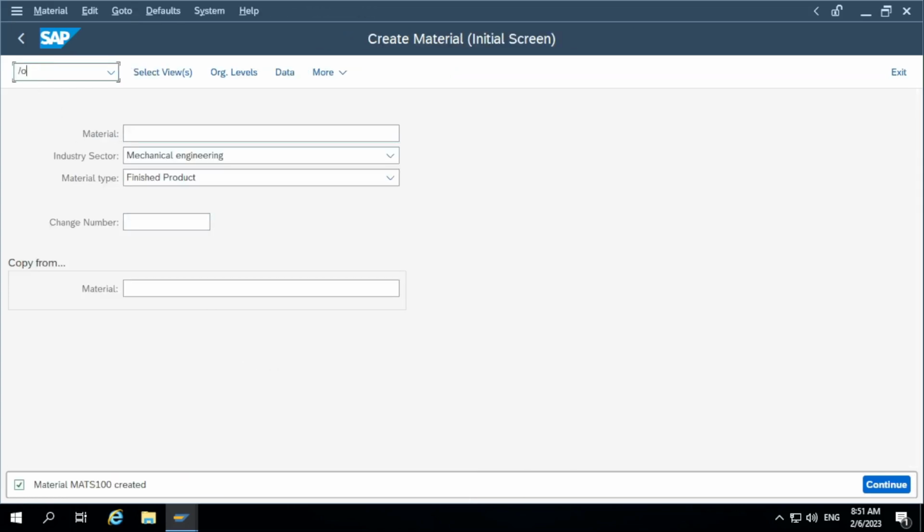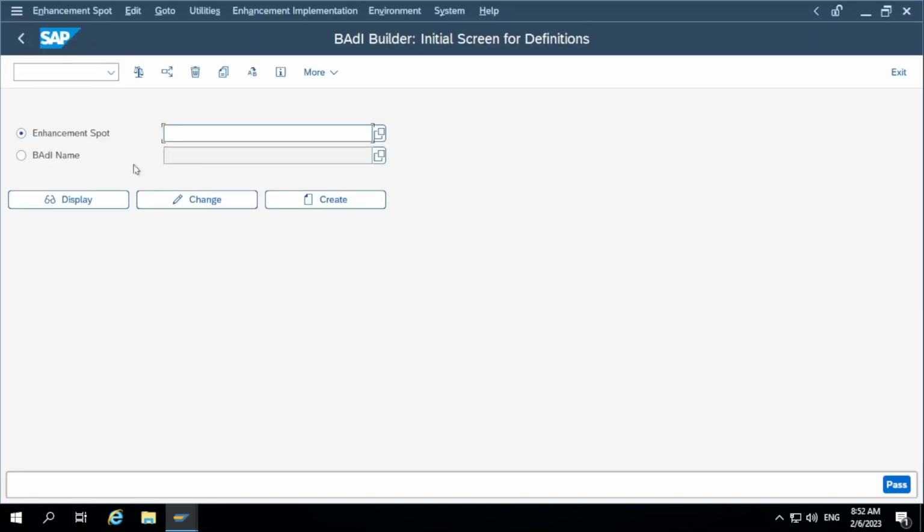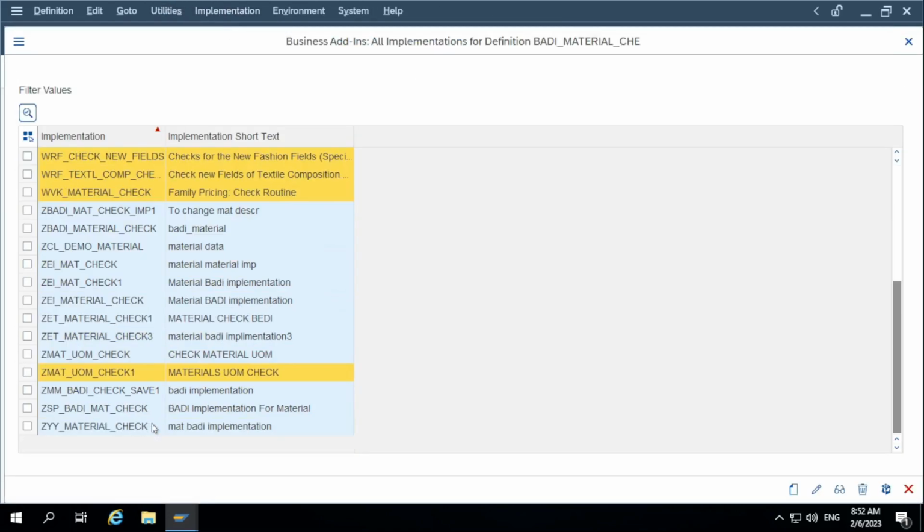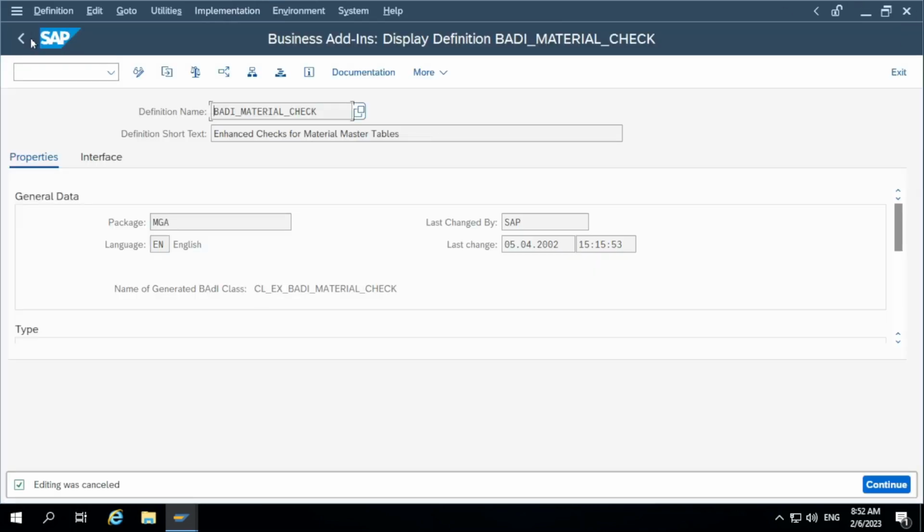Do we still have implementations? Go to SE18, check. Oh, looks like I deleted that in the 2020 server.